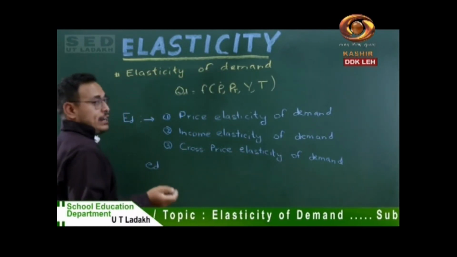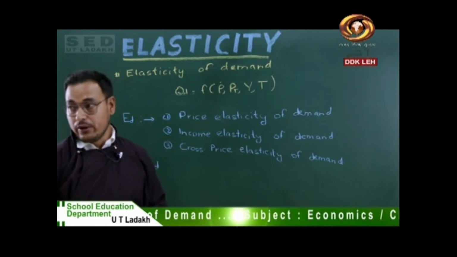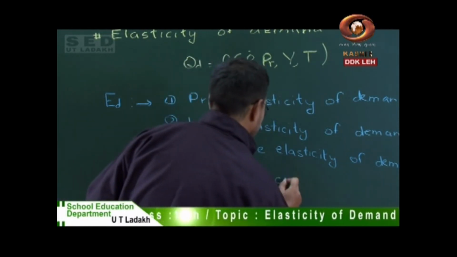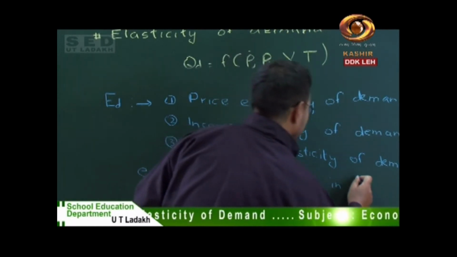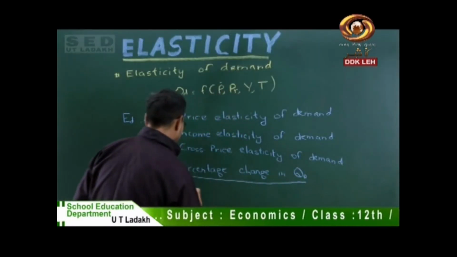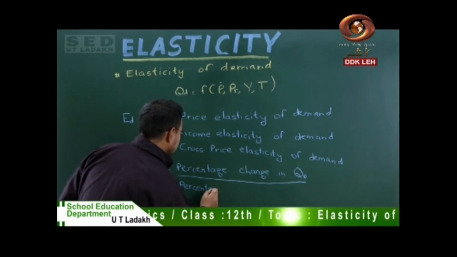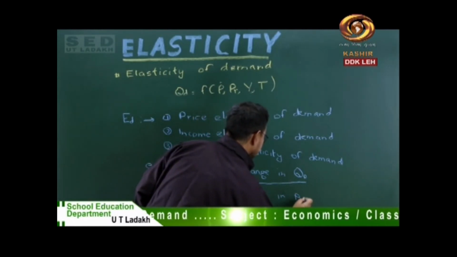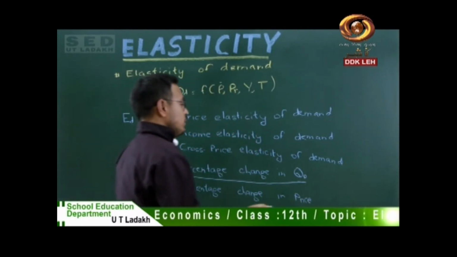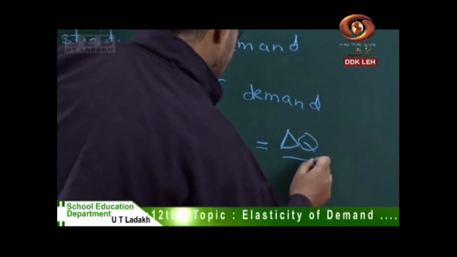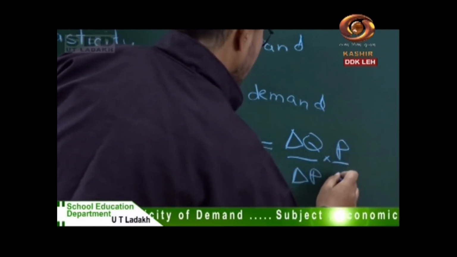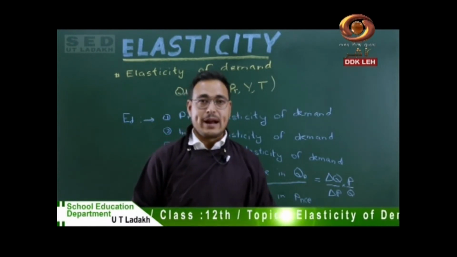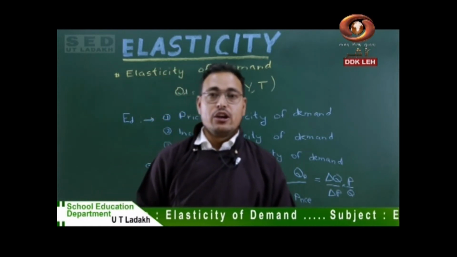It is defined as ED. Again, ED is a pure number. We generally take its absolute value while calculating. So what does it represent? It is the percentage change in QD, where QD represents quantity demanded, due to the percentage change in price. We can also measure the same using this formula: delta Q divided by delta P multiplied by P divided by Q, where delta Q represents change in your quantity demanded, delta P change in your price, P represents your initial price, and Q represents your initial quantity.